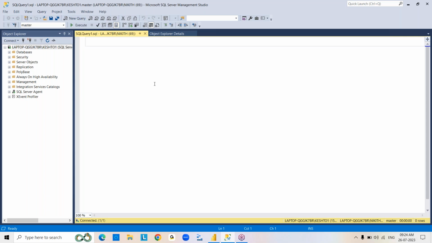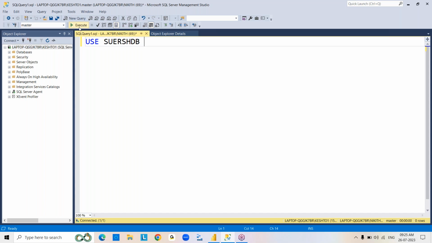After connecting to the query window, what I'm doing is: use Suresh DB. That means I'm going to connect to Suresh DB. To connect to the Suresh DB database, we are using this command.